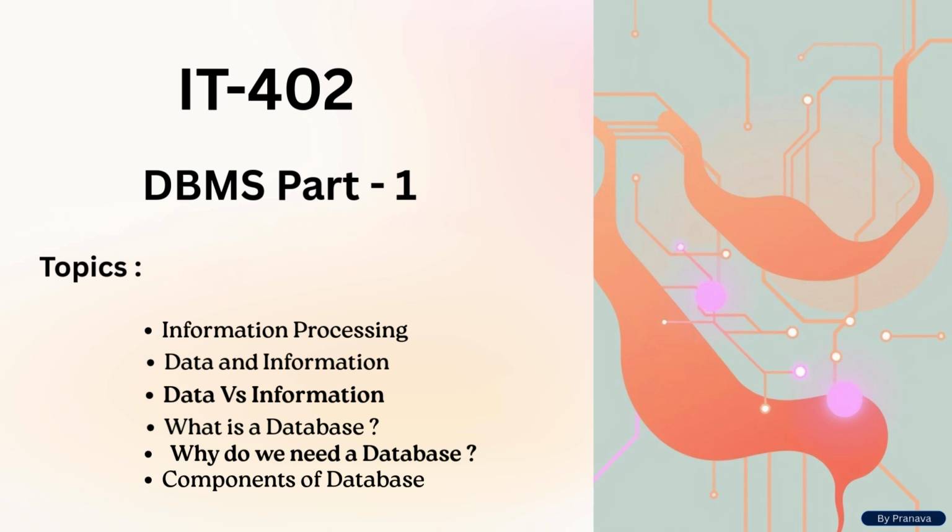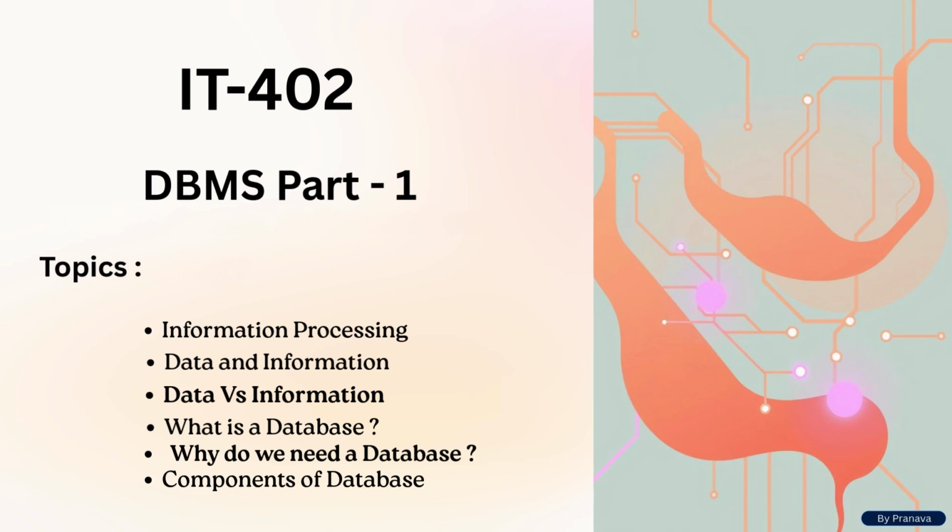Hi, everyone. Today, from the chapter DBMS of Information Technology, we are going to learn the topics which are information processing, data and information, data versus information. What is the database? Why do we need a database? And the concepts of database. So, let us start. Our first topic is information processing.